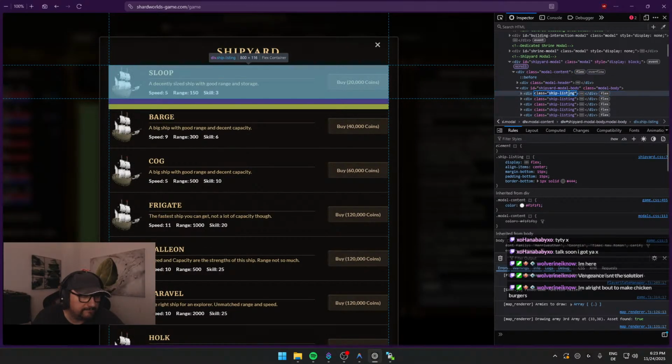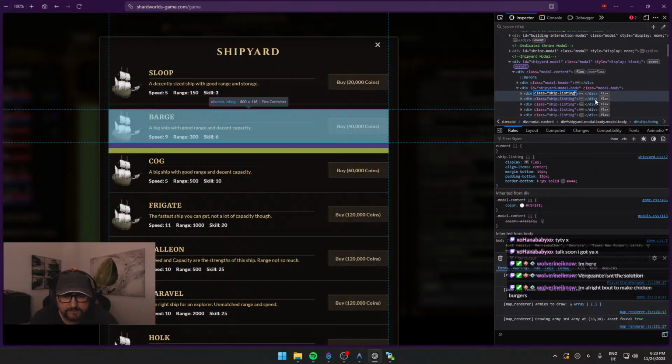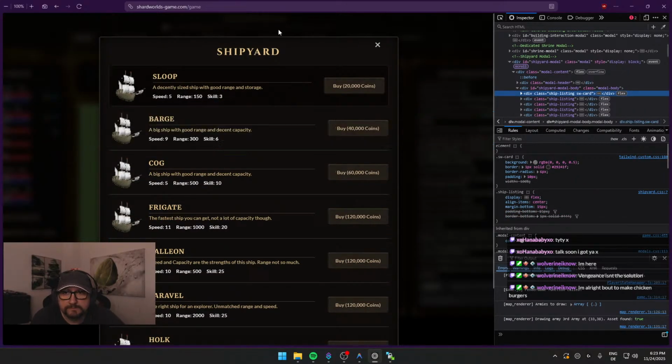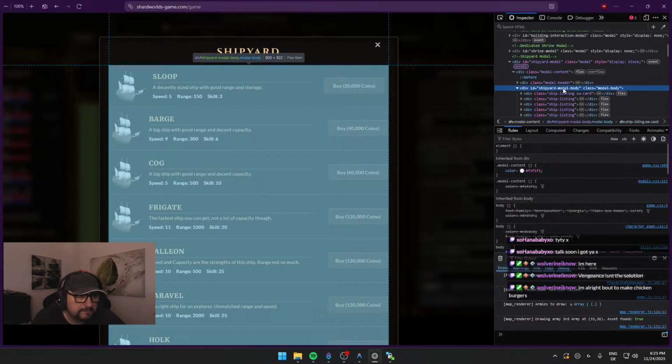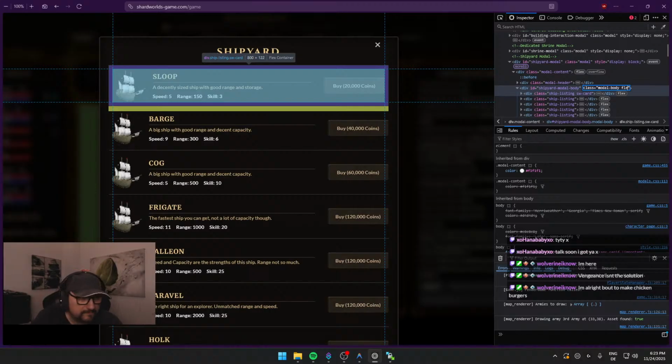Ship listing. We're going to give that the SW card. And this one's going to get flex. How do I want to do this?